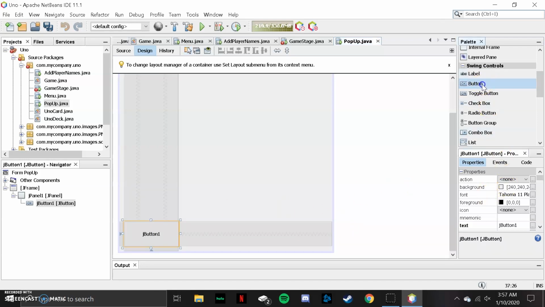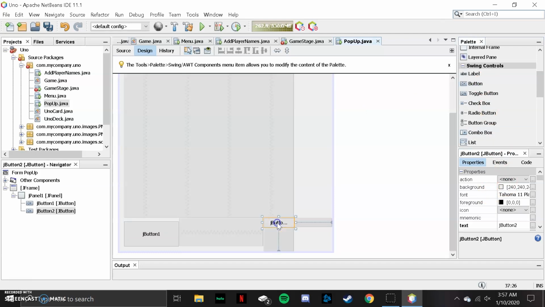and then same thing, one more button, line that up, make sure the heights are consistent. How wide is this? 35. Make this 140.